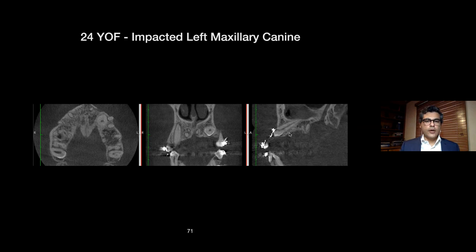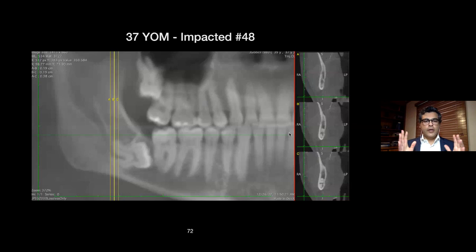And back to third molars. This is a very, very common indication. It has been fairly established that for impacted third molars, with panoramic imaging, which is the mainstay imaging for assessing impacted third molars, if there is any relationship between the impacted third molar and the inferior alveolar canal, CBCT is becoming a must. In this case, this is a very intimate relationship between that horizontally impacted third molar and the inferior alveolar canal.